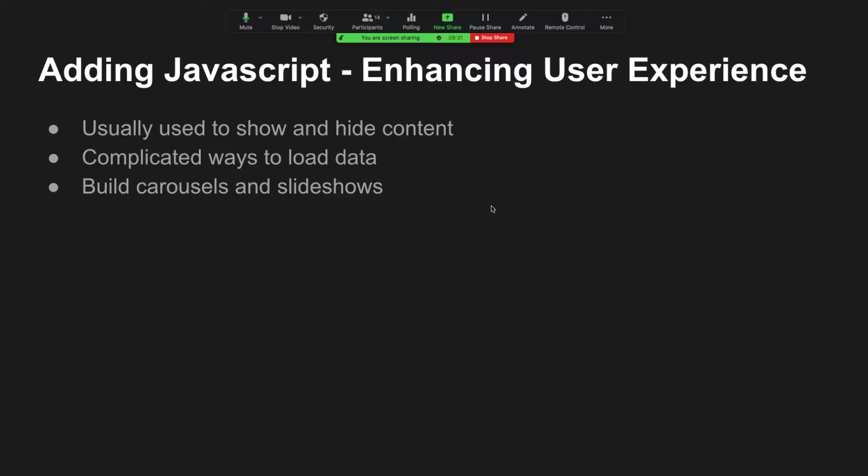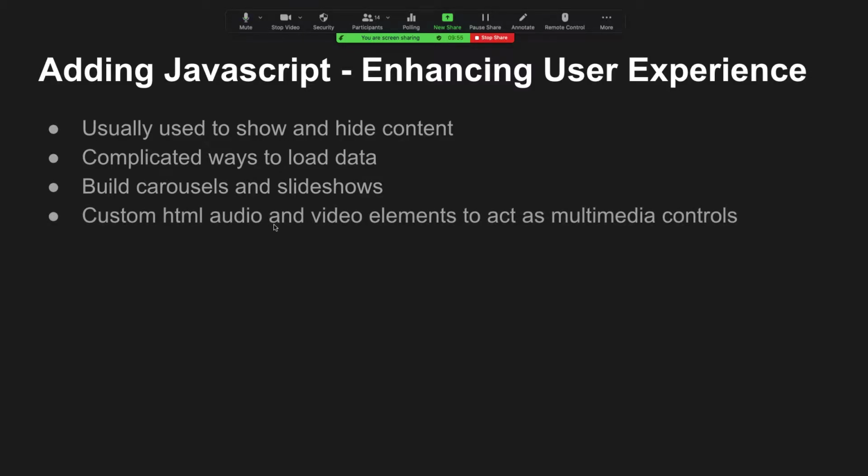You can build carousels or slideshows with JavaScript. When you're looking at things like Google Meet or Google Docs or all of those added features, behind the scenes, it's just JavaScript doing all of that. It's controlling how you access audio and video elements and building multimedia controls. It's all done in JavaScript. In fact, you can create games with JavaScript. You can create animations using the canvas element. So you can have complex movies that are all framed out using JavaScript.